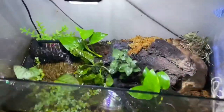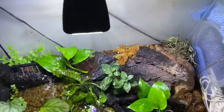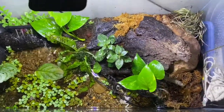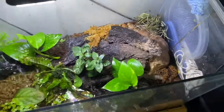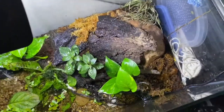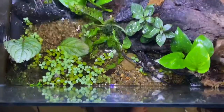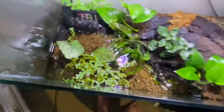This is their really simple setup. I kind of went away from that natural look — I guess it's still kind of natural, but I could have decked it out much more cleanly with more reeds and stuff like that, and I might do that again in the future. It has a six-watt Petworks LED, which is great for growing plants. As you can see the pothos and the stricter are doing absolutely amazing in here. I believe there are about 14 in here, the majority of those being the albino ones.